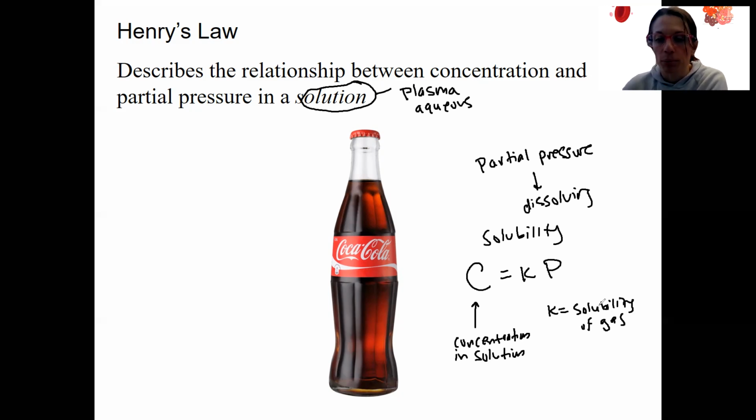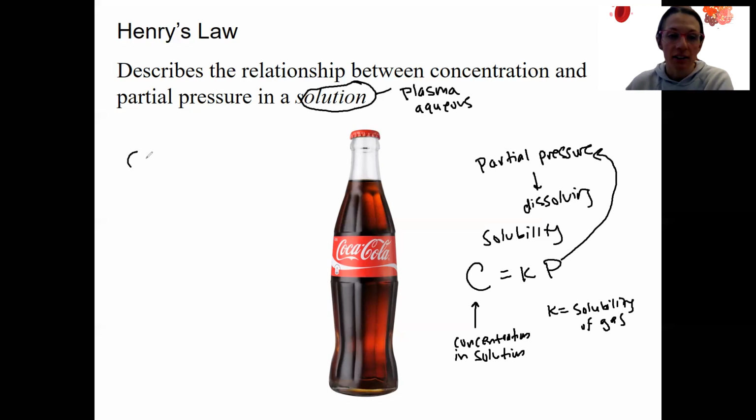So it's a property of the gas, and is dependent on temperature and the solvent as well. We're not going to go into that more. We would look at it as varying depending on the gas. So oxygen has a different solubility than carbon dioxide, given whatever other conditions we have. P is our partial pressure. So the concentration of a gas is going to depend on solubility, temperature, and partial pressure.